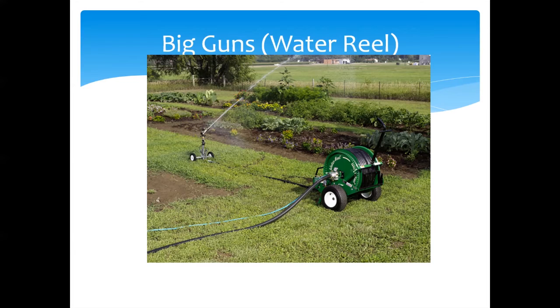Does the water pressure move it? The water pressure can move it, or they can be moved by a separate motor. But generally, the water pressure moves it, so you do need higher pressure sometimes at the beginning. You've got to run all that water through the hose before it gets to the sprinkler.